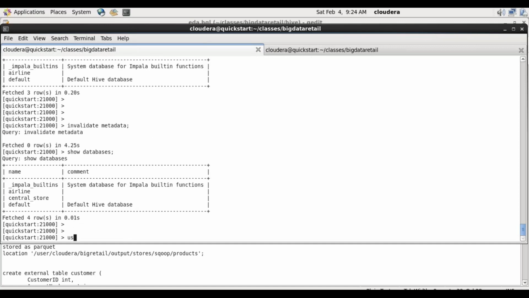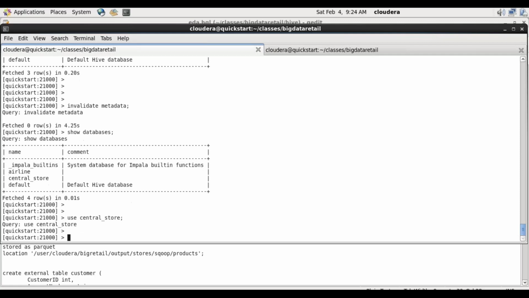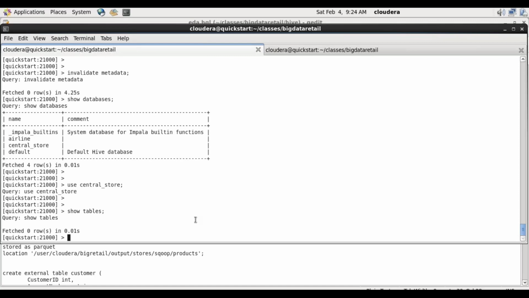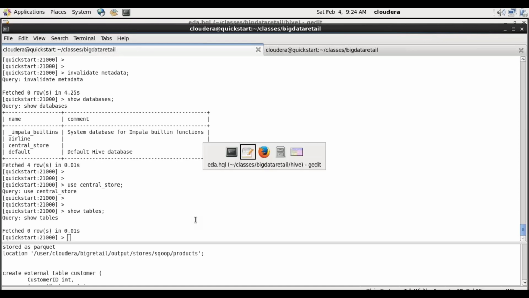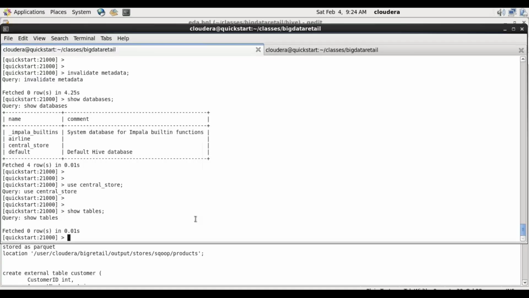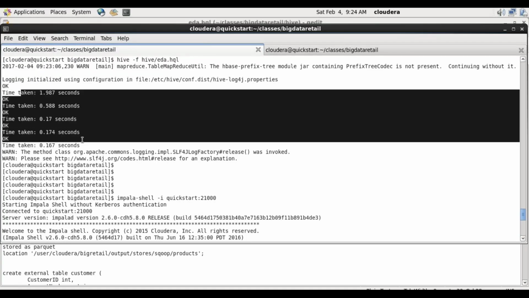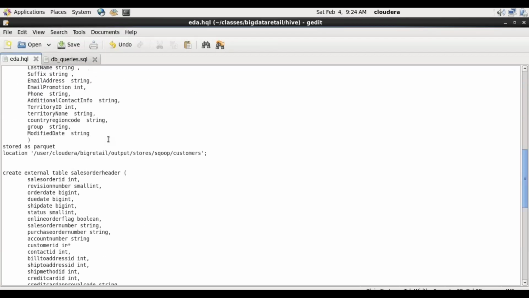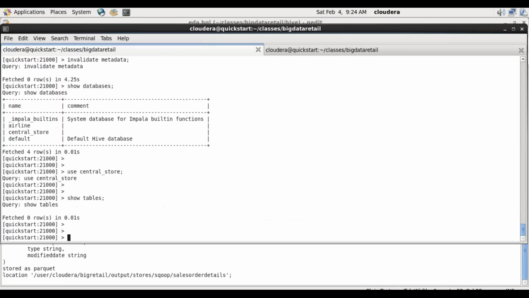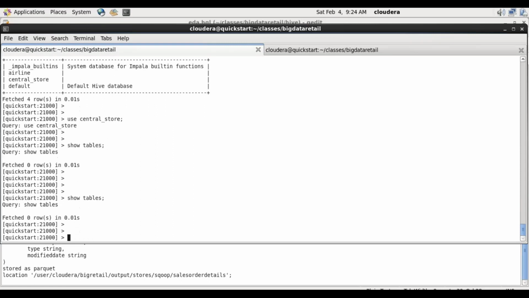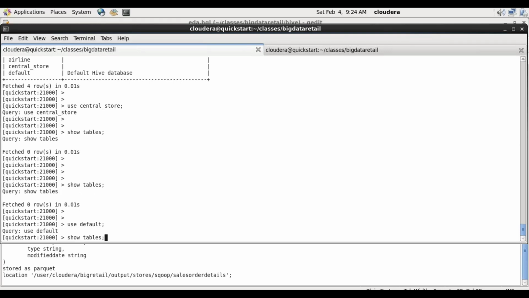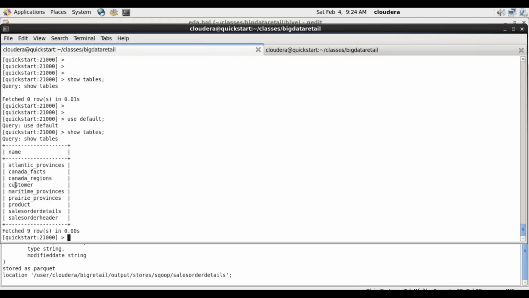I got central store. Use central store, then show tables. Behold, nothing. Wow. Something is wrong. Show tables again. Okay, use default. Hope it was not created in default. Show tables. Oh wow, they were created in default.